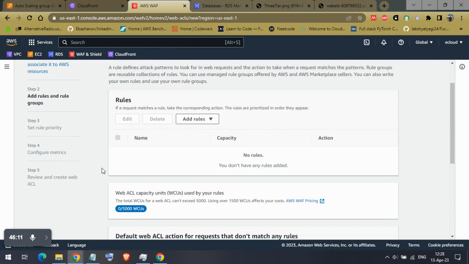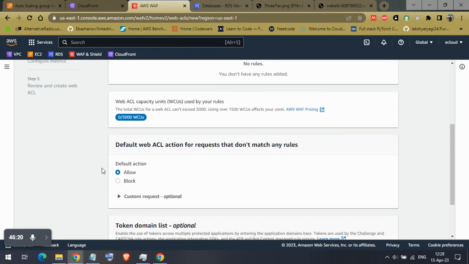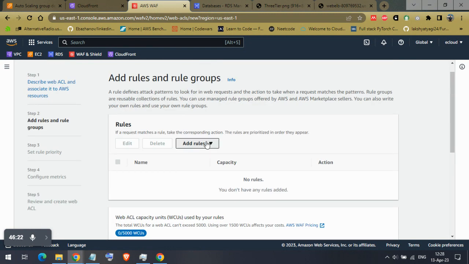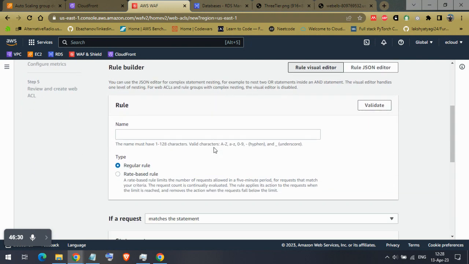Over here is where we now have to specify our rules for our ACL. So the first thing that we can do, just a moment, you can click on add rules, and then add my own rules, and then use the rule builder.